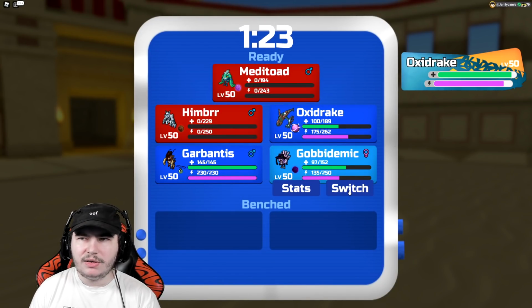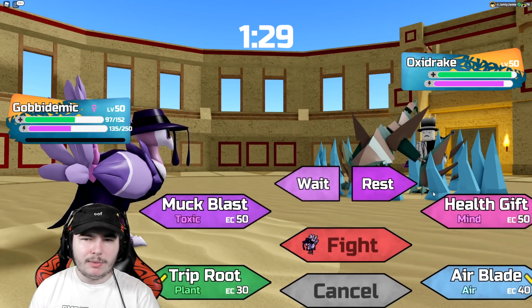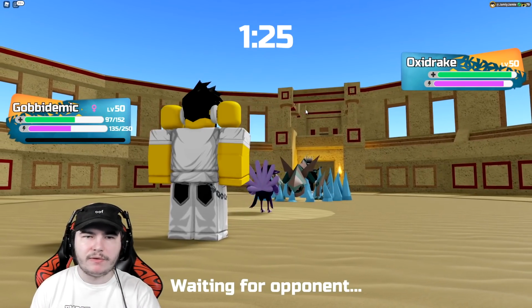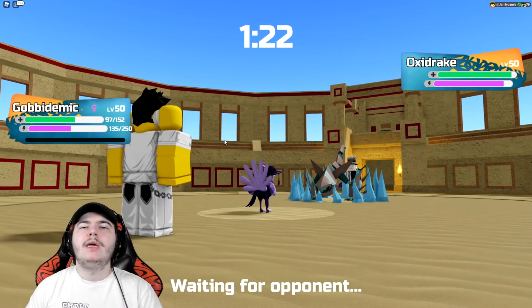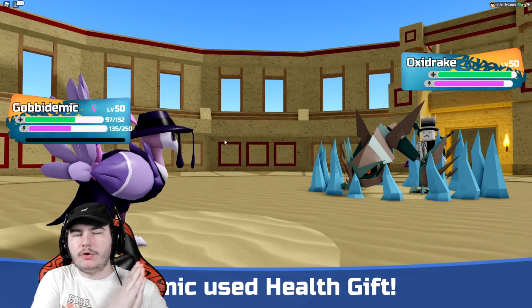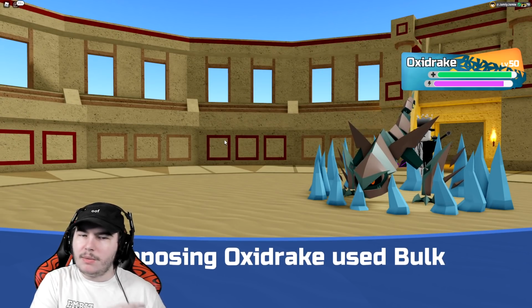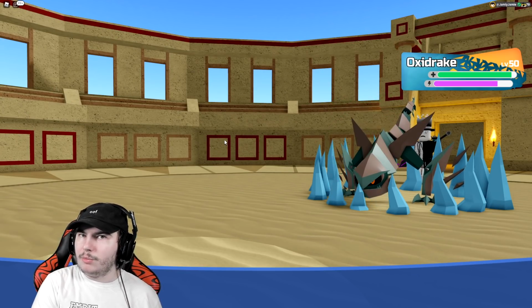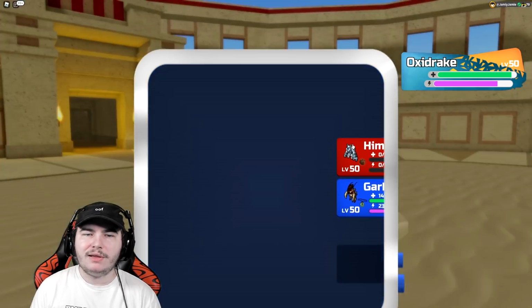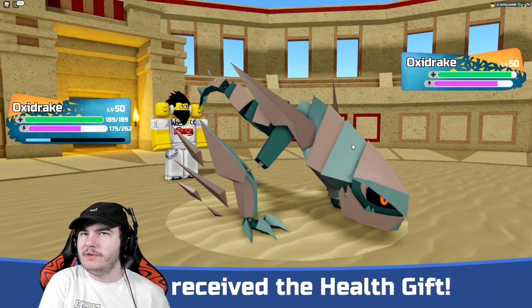So, let's be a little bit sneaky here. I'm going to go into my Gobidemic, and we're going to click Health Gift to go into my Oxidrake, give it all of its health back, and then we're just Driving Force. Because if you have an Oxidrake with Double Stab versus an Oxidrake with Driving Force, you can set up against the Oxidrake, but if it has Double Stab, you can Driving Force it out, and you can use it as setup fodder, and then Driving Force it out, so it doesn't do anything to you again.